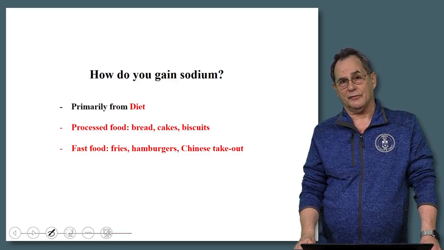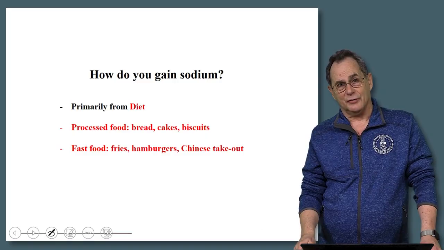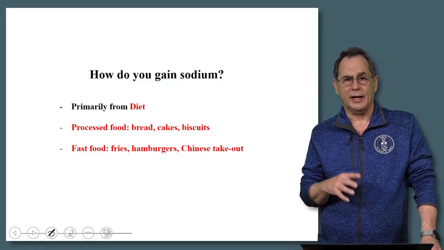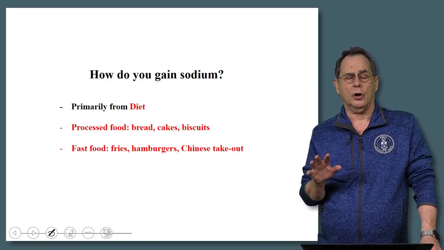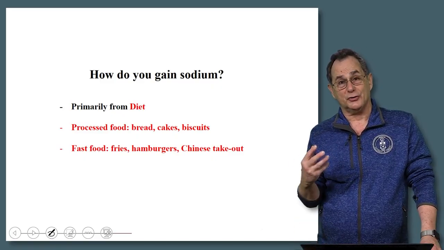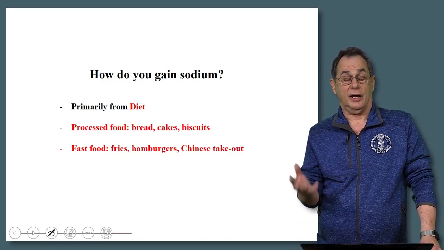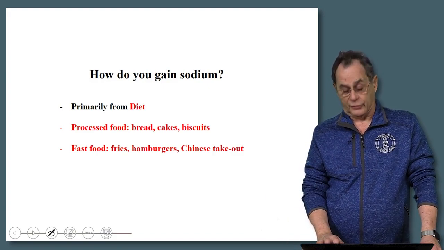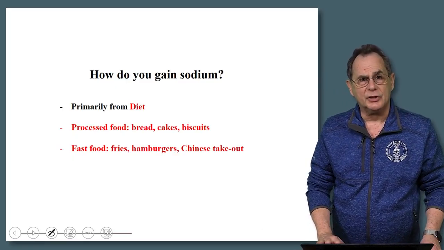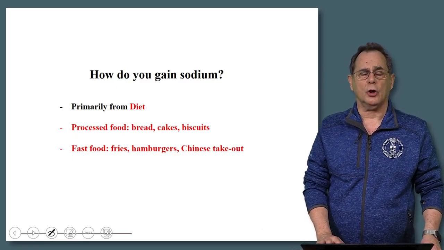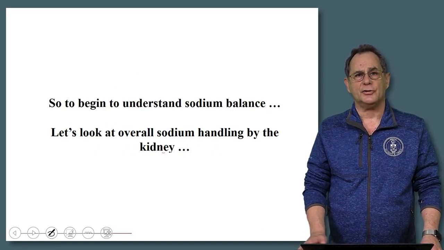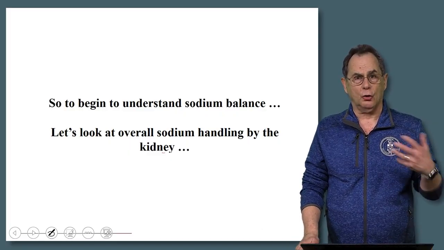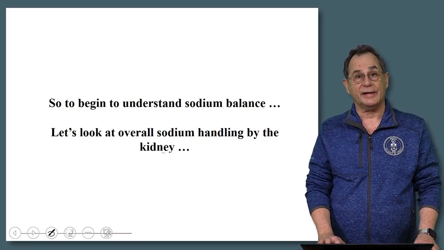And of course, many of us at different times in our lives have had too much fast food. The fries, the hamburgers, Chinese takeout, a lot of sodium content in these meals. And of course, the sodium is important for adding taste. And therefore, one of the things that captures us when we eat these foods is indeed the high sodium content. So let's begin to see if we can understand sodium balance and look at overall sodium balance by the kidney.